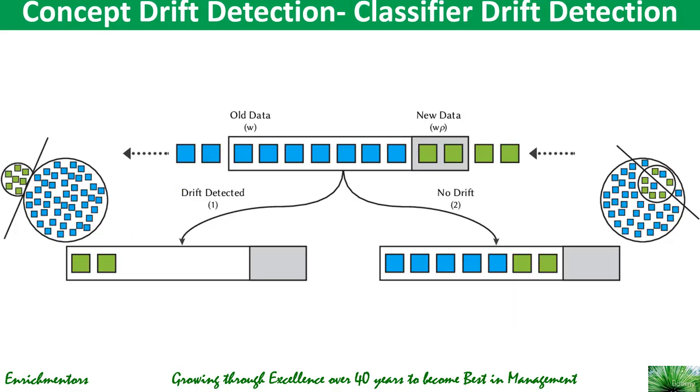Also, you can use classifier drift detection techniques, in which you train multiple classifiers using historical data and periodically evaluate their performance on the new data. You detect changes in the relative performance of the classifiers or the emergence of new patterns or concepts in the data. Now, obviously, this can be used for textual data or non-textual data, but it is for classification kind of data.